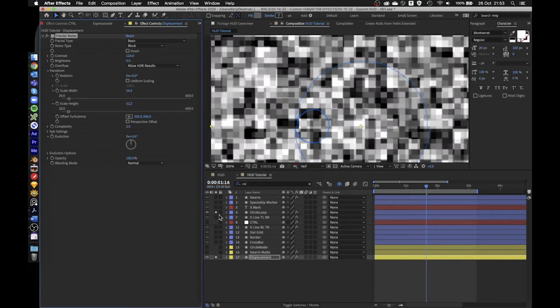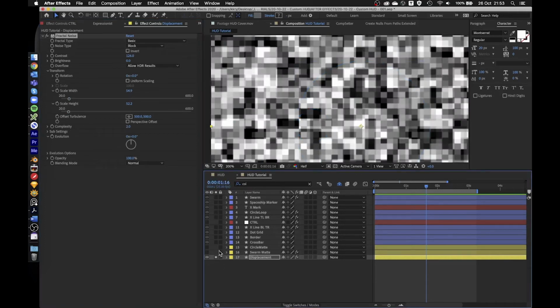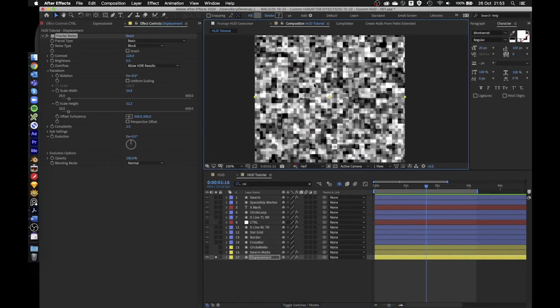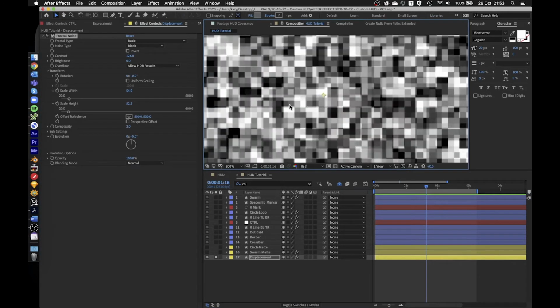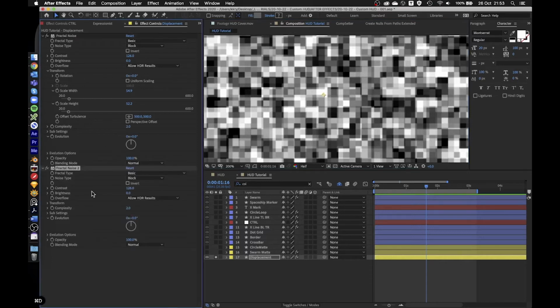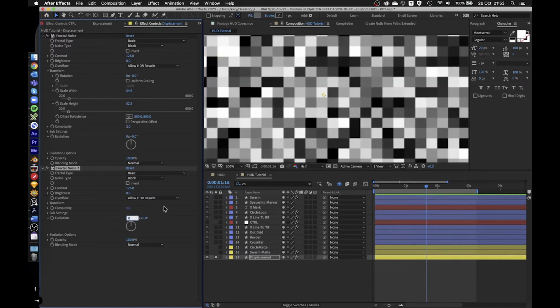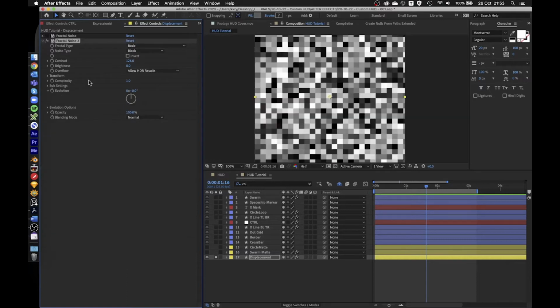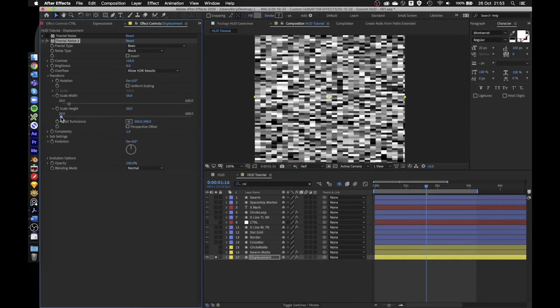okay, now there is another trick I saw a while ago. We can add some extra contrast to these blocks in between. The way you do it is simply duplicate your fractal noise and change the complexity to 1. Let me focus on that, so I'm gonna turn this one off. Now I want the scale of this to be even smaller than the scale of the previous one. So let's make it really small.